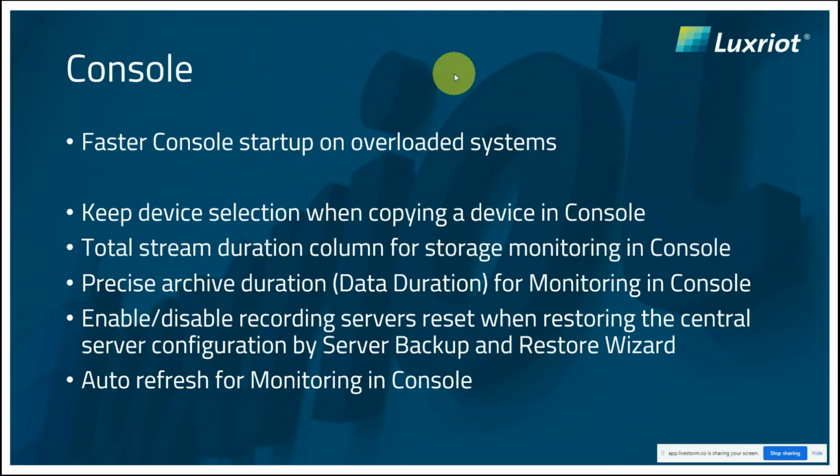And some housekeeping items, so I won't pay much attention to those. Keep device selection when copying a device in the console. So when you create a copy of a device, it keeps the selection, so you see exactly what you have been copying. Total stream duration for the storage monitoring. So some admin side, just for administration purposes. More precise archive duration for the monitoring in console, so it means the data duration.